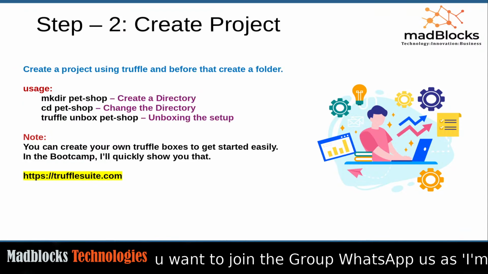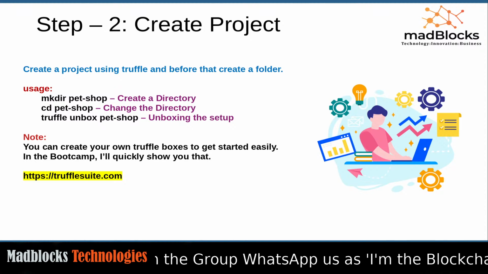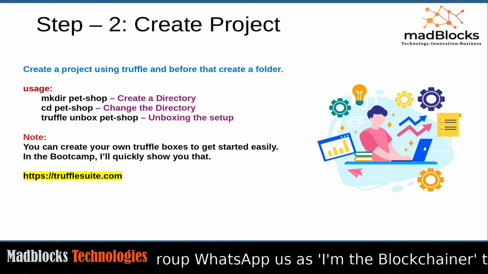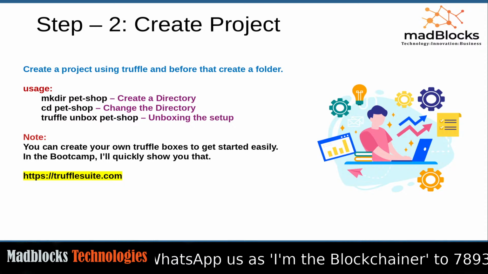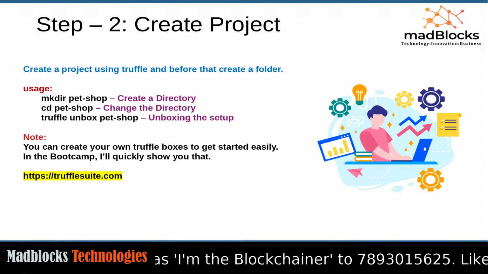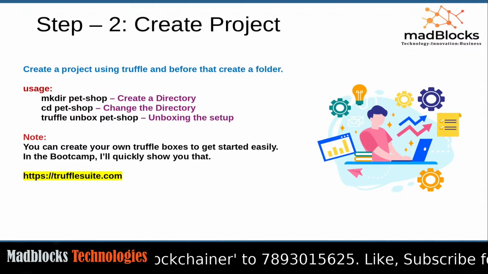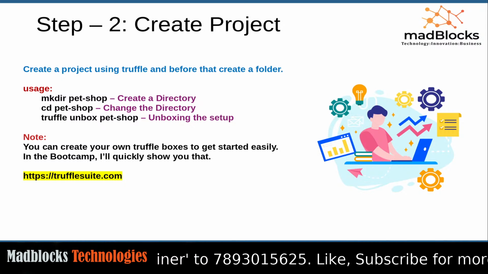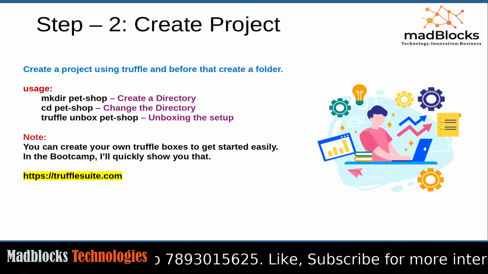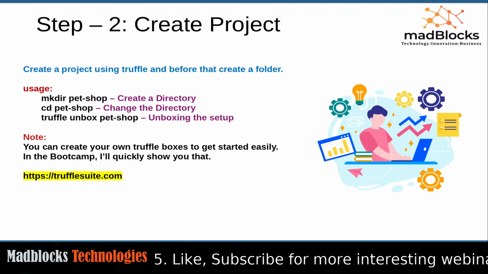And in step 2, now we have to create a directory. As we did for the previous MetaCoin, here also we have to use the same process. We have to create a directory, enter into the directory, and then unbox. As I said, unbox is nothing but a default project which is a very popular project. In order to understand how to build a decentralized app, let me unbox it so that we can start doing it.